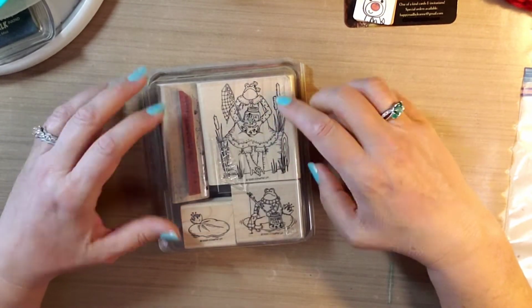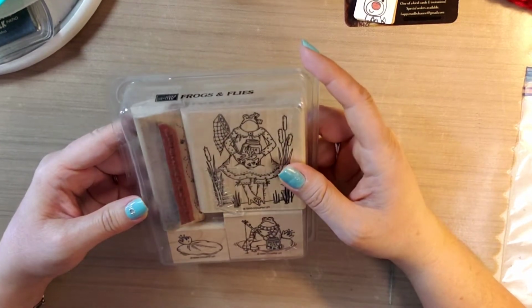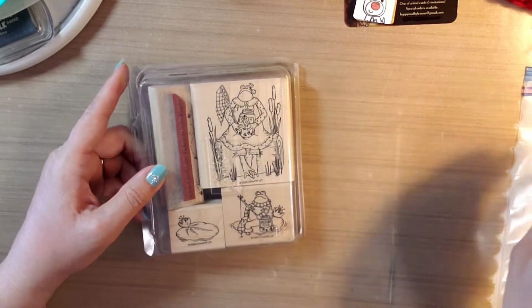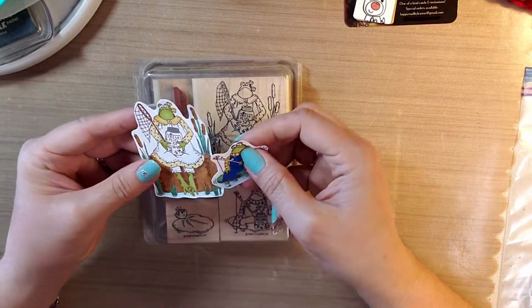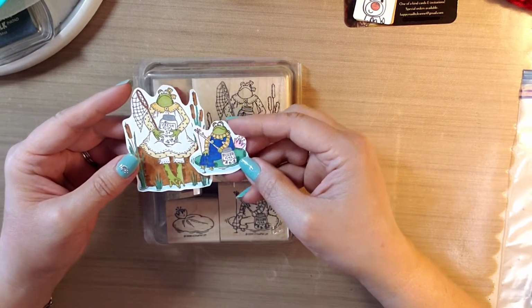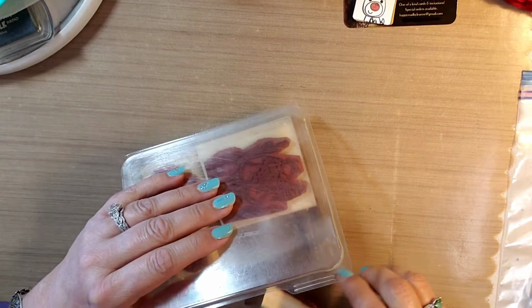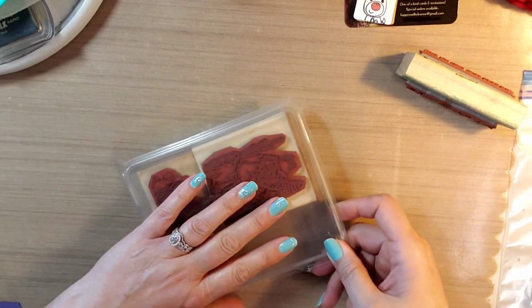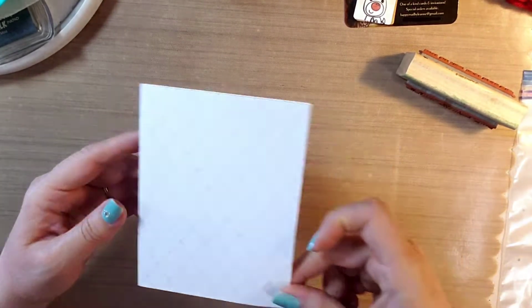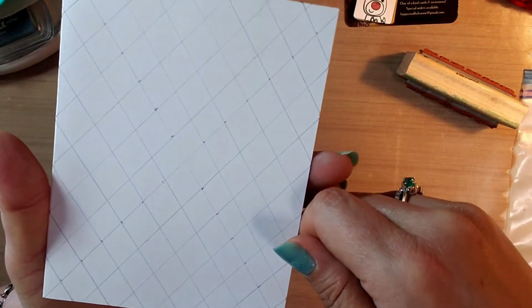Today we're going to be using this Stampin' Up! Frogs and Flies. It's from 1998. It's one of my very favorite stamp sets, and to save time, I have stamped, colored, and fussy cut the two images that we're going to use, because I'm going to teach you how to make a background. I couldn't find scrapbook paper that I liked to use on this. So I drew a grid pattern.